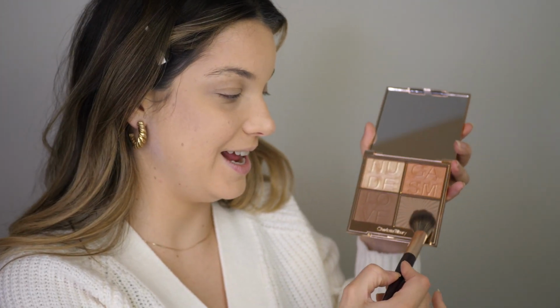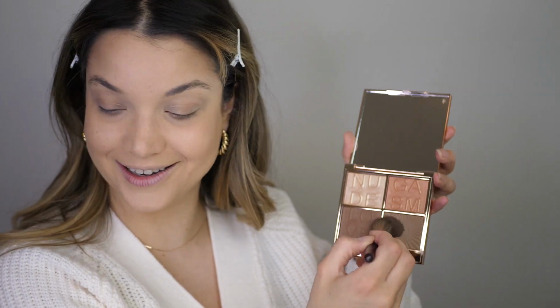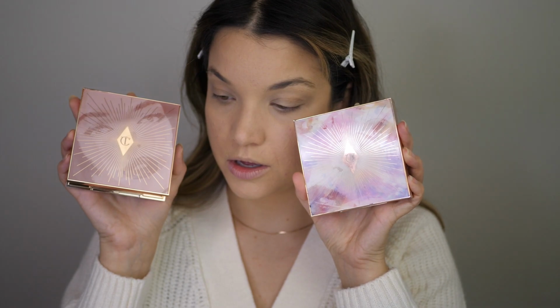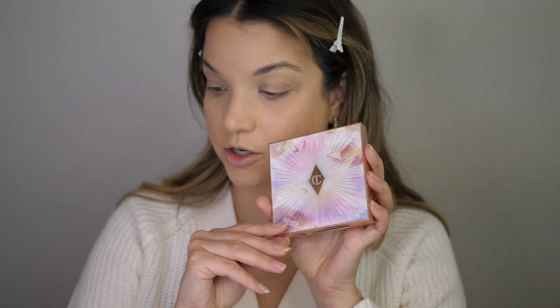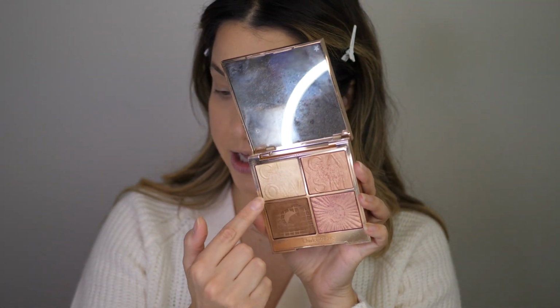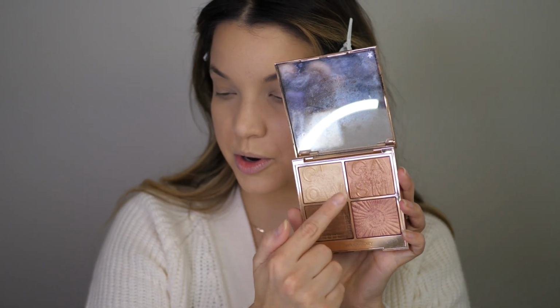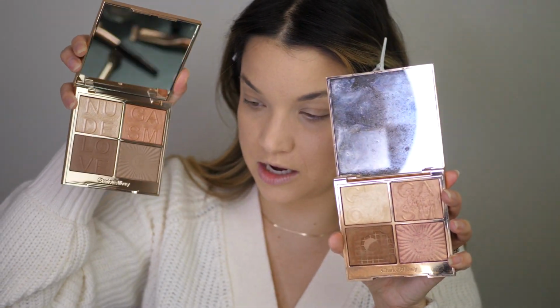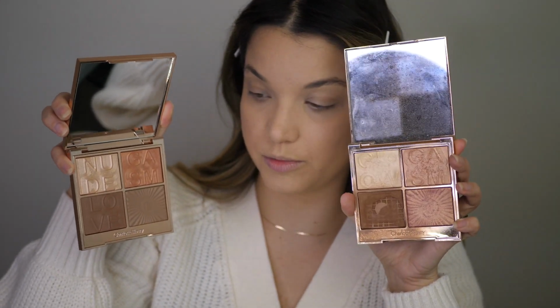It's almost a shame to get in there and ruin that beautiful little imprint. The packaging is very similar to the Gasm face palette that came out a couple of years ago. This is one of the most beautiful things I think Charlotte has ever come out with. And you can see in here, we kind of had 3 highlighters here. These two you'd think could be blushes, but they're not. They're super, super sheer. So it's really like 3 highlighters. You could kind of use these as blush toppers, but I used all of the bronzer in this palette. I'm curious to see if the highlights in this one are the same formula as the ones in this one. We'll see. All right, back to what I was doing.